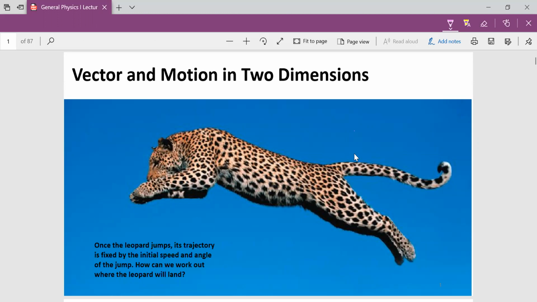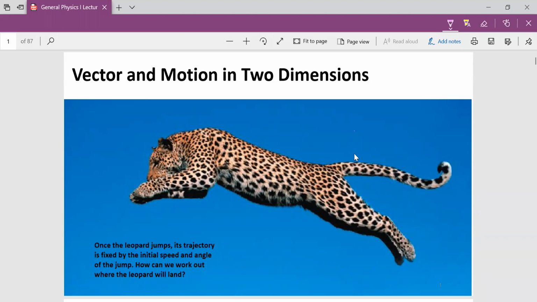Okay, we've seen in chapter one the description of motion, representation of motion in different ways. And in chapter two, we described motion in one dimension. We tried to solve some problems using a one-dimensional approach. But in this chapter, we're advancing a little further to solving problems in two dimensions, which is the most common scenario in our daily living, okay? So it's not all the time that I'll have to take motion in one dimension. When we say motion in two dimensions, we're referring to a motion that can actually be described in two planes, that is in the X and Y direction, the horizontal and vertical direction.